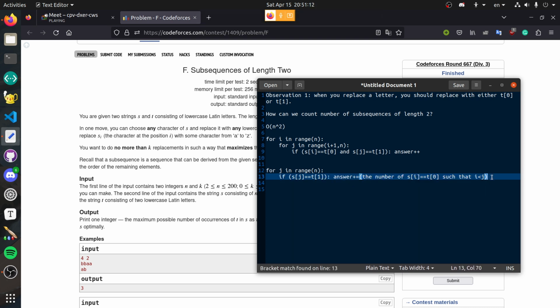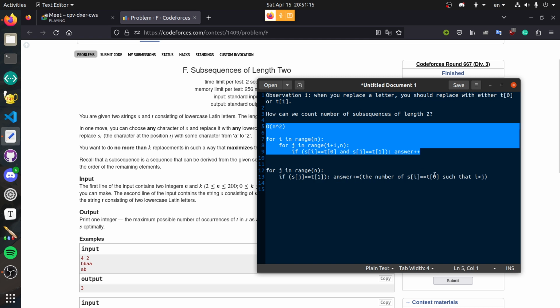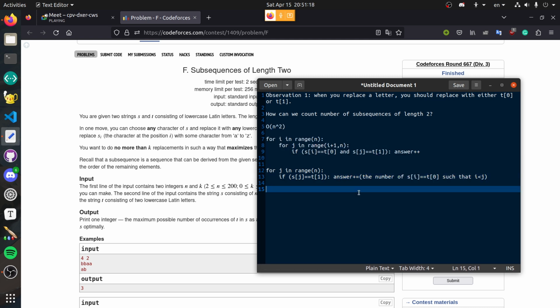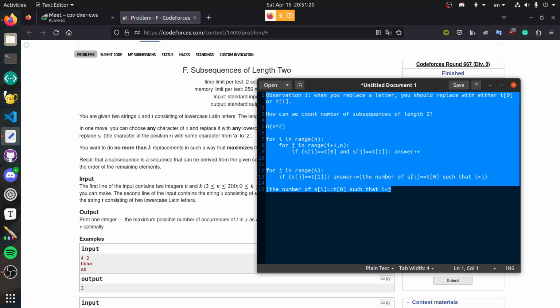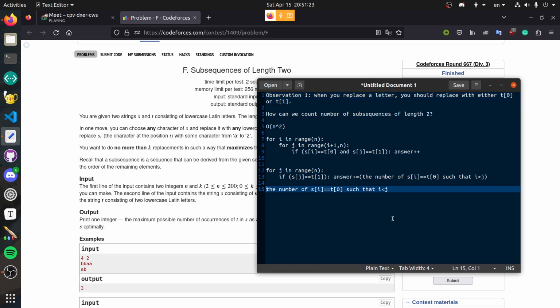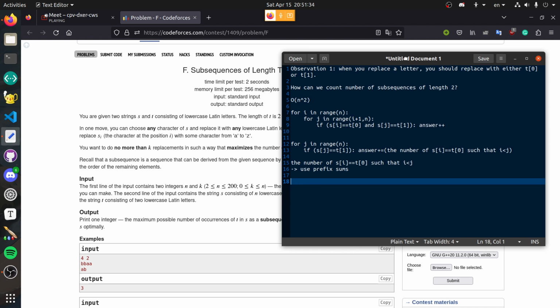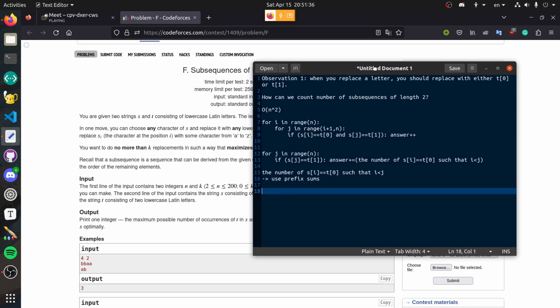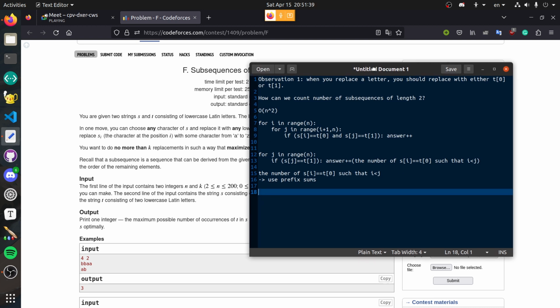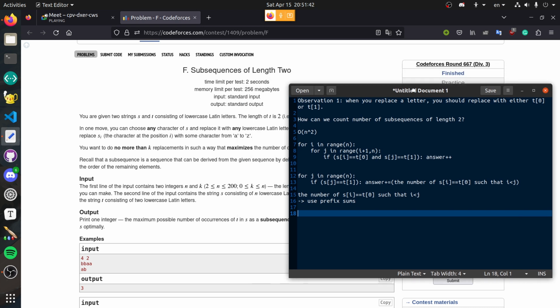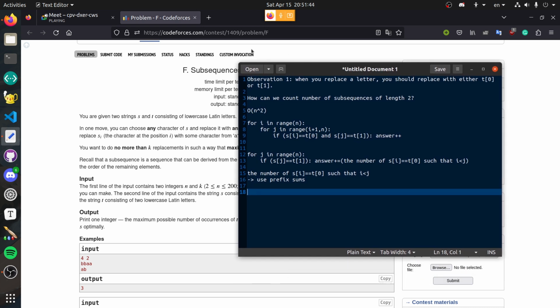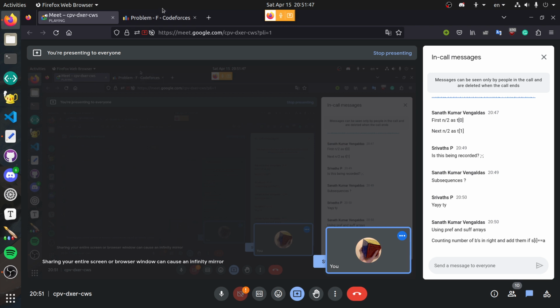This code should be equivalent to the previous code. And for this count, how to find it? Use prefix sums.